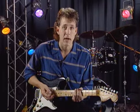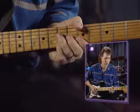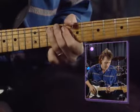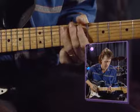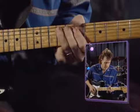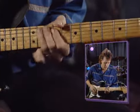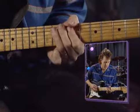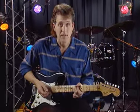Now let's take that same pattern, we'll move it over to D and then up to E. You play along with me. A one, two, three, four. Now here comes the D chord. Back to A again. Here comes E. Back to D, A. And the turnaround.